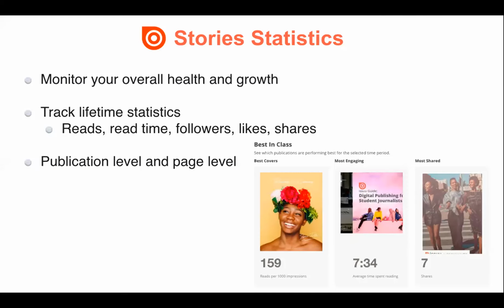All this can be looked at in your statistics view from a high level of all your content combined. This is great for monitoring your overall brand health and growth. You can also drill down to a publication level so you can compare your past and present publications to get a feel of your growth issue to issue. And finally, to a page level to measure and compare your content and see what is resonating most with your audience. Currently, the statistics for your stories viewed on Issuu's channels and stories shared with an Issuu story link count as part of your page stats when you're looking at your statistics.